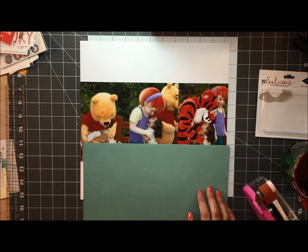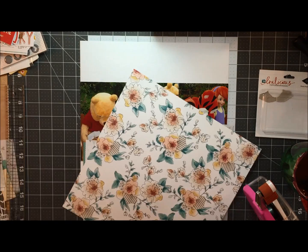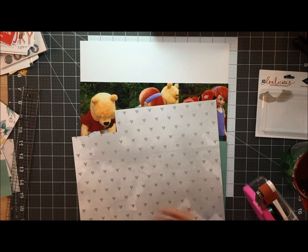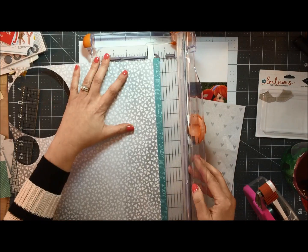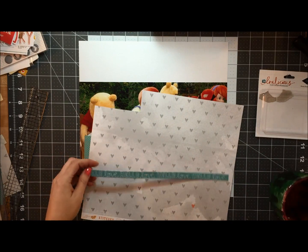and not completed the album, or I'm not even close to finishing. So I have made one of the goals for me this year to do a couple of pages minimum a month just to add to this album.